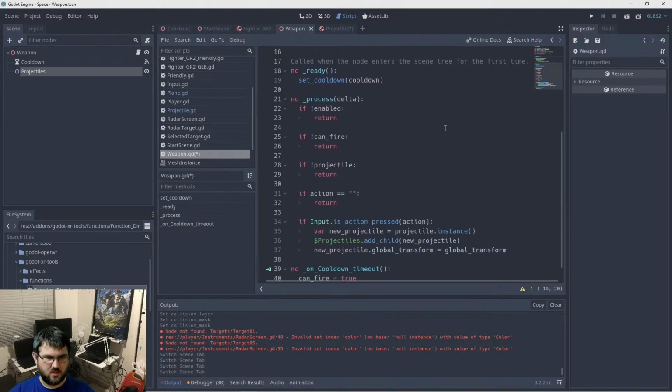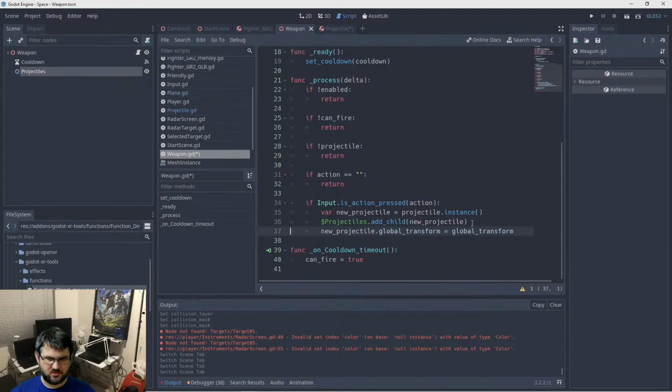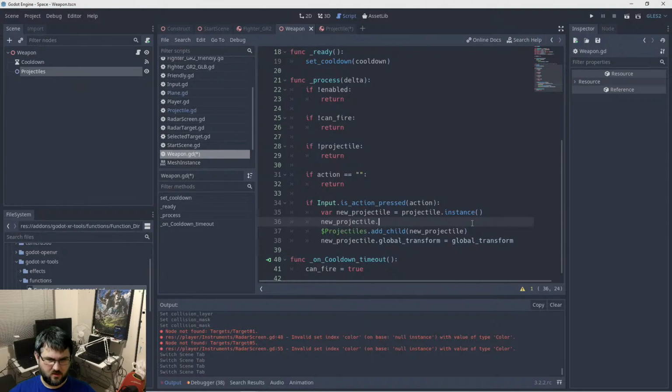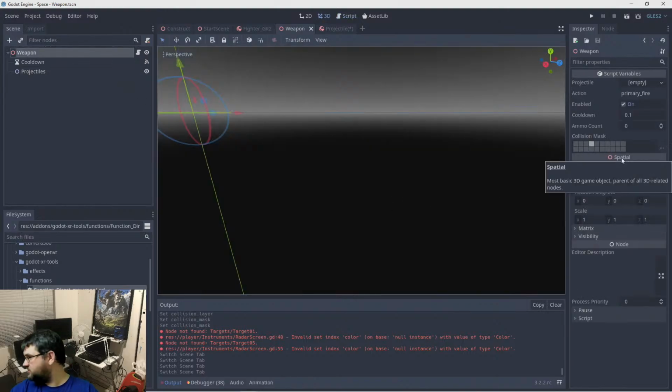Boom. All right, and that means that we are simply going to say new projectile dot collision. We know that's going to be a rigid body. Collision mask is collision mask. All right. So now on our weapon, we can see that we have a collision mask control.